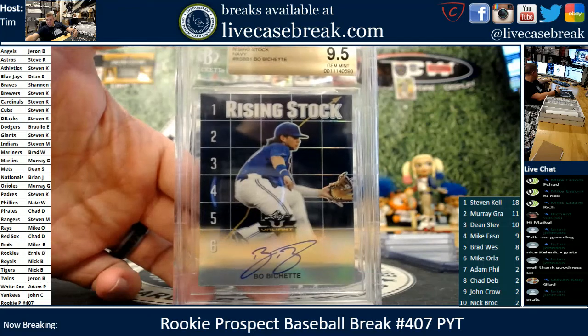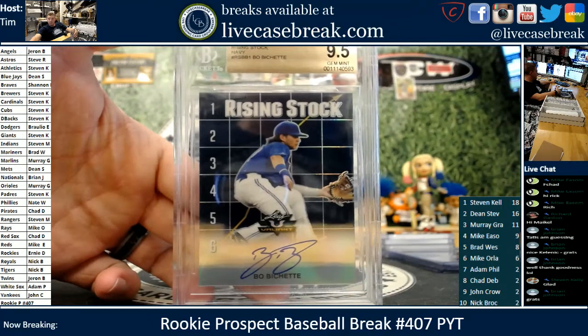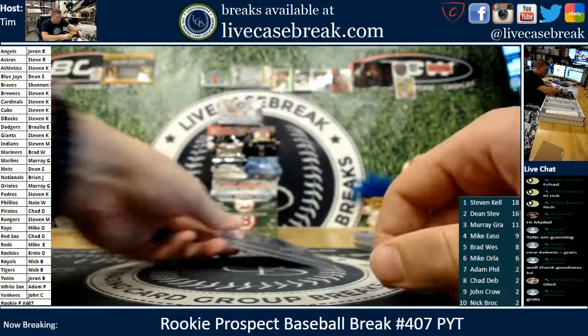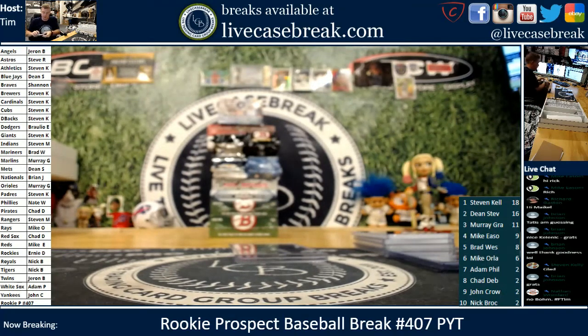Blue Jays, Dean. We got ourselves a point battle tonight. 18, 16, 11, 9, 8, 6. Everybody in the running here. Good stuff. Going into the last break. All right, Boba Shett. All right, guys, give me about 5 minutes to get everything sleeved. I'm going to grab that Griffey SP, too, so we can have that on the recap. And we'll be back with the final break of the evening.